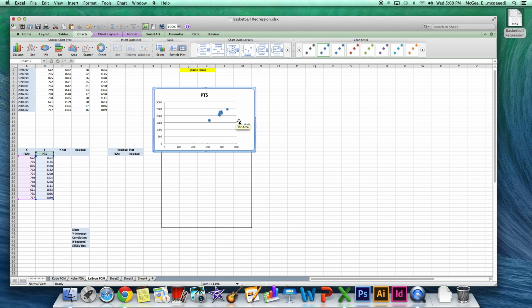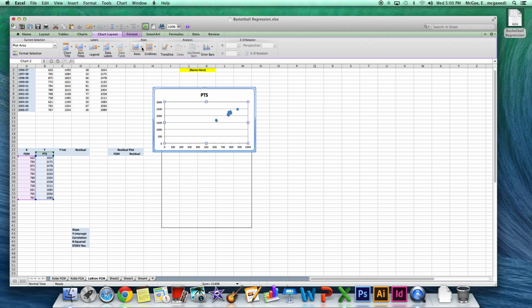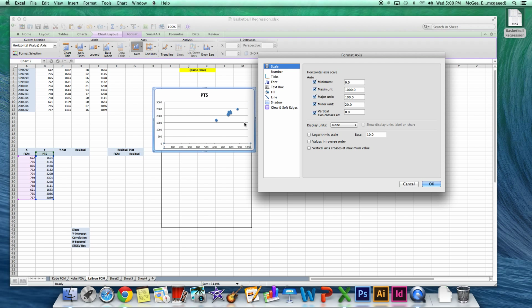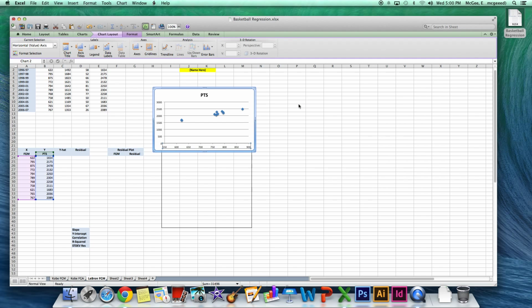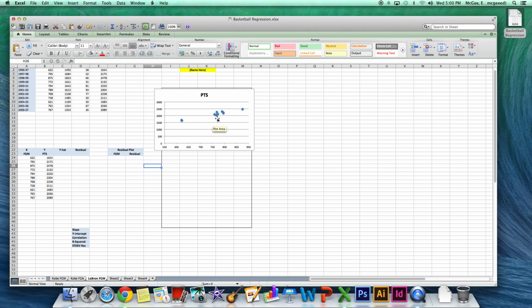Now you can mess around with the chart if you want. You can delete this so you can zoom in a little. You can change the vertical axis or the horizontal axis so you can zoom in. If you click on the chart and scroll up to chart layout, and then to the axis, you can go to the horizontal axis options, and you can pick where you want the chart to start. So I'd say somewhere about 500, maybe 550. That way it'll zoom in a little bit for you. And there you go, you can see it a little better. You can also change the y-axis if you want to zoom in even further. So you can change that if you want to, but I'm going to leave it as is here.